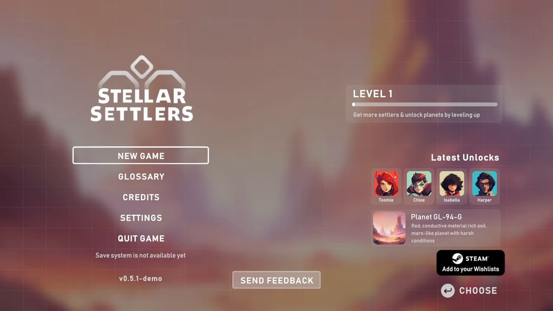Alright, welcome back, everybody. This game is called Stellar Settlers. It is another demo from the Steam Next Fest. The premise of this game is that you land on a planet, one of the five hostile planets in the game, and you are tasked to build up a settlement and gather enough resources to create a rocket to escape the alien planets.